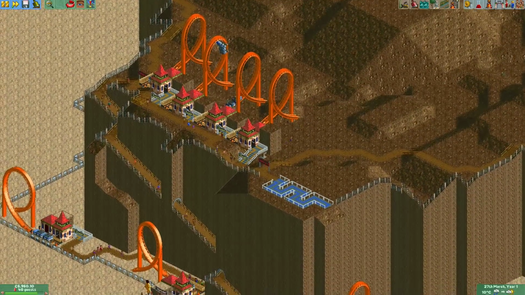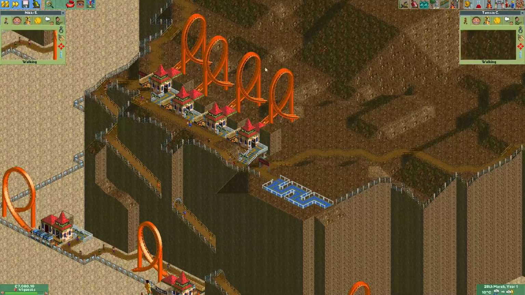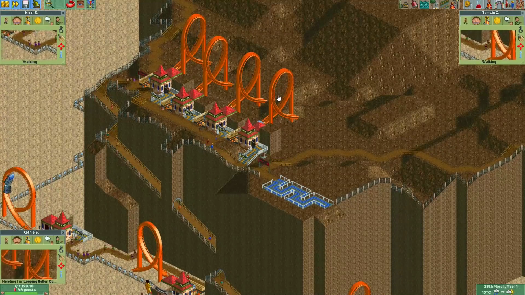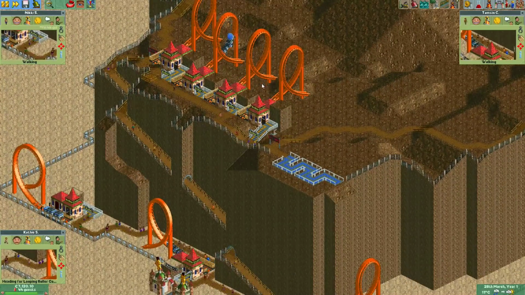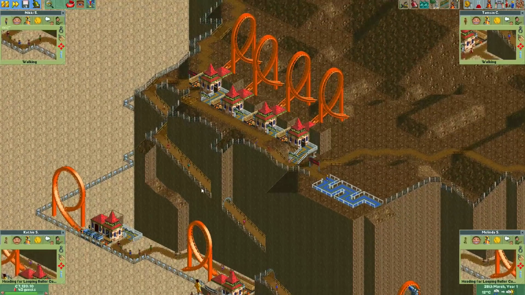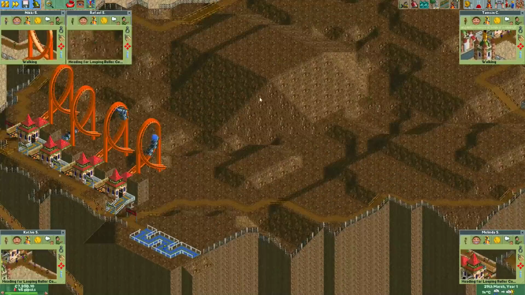Also, I should not forget to raise the land in front of the exits of these rides. Now, the raised land in front of the exit of these rides will become a problem if we are going to lower the land here. So yeah, I will just have to carefully lower the land so I don't affect these raised blocks here.